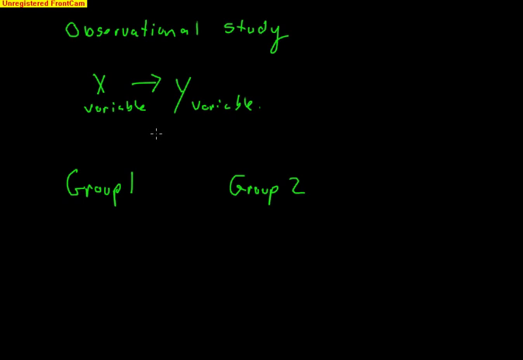Now, observational, the key is that you do nothing but observe. You do not assign kids to do anything. You don't tell them, hey, group 1, you guys work every day. Group 2, you don't. You simply have selected them because of something that has already occurred to them, because of a characteristic you already know about them, and then you simply observe. You do not do any kind of manipulation. You do not manipulate these groups in any way.